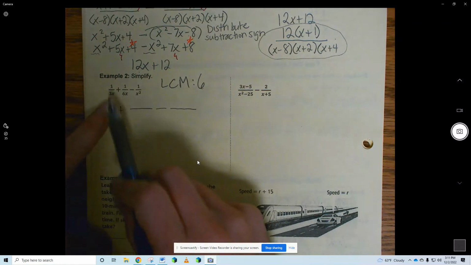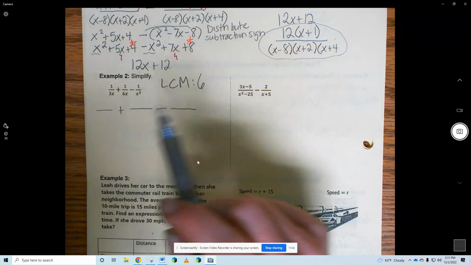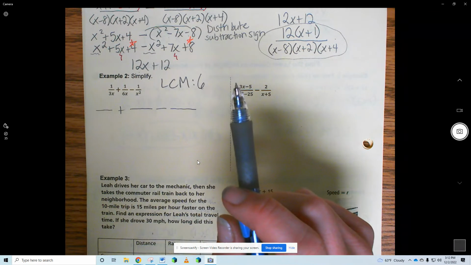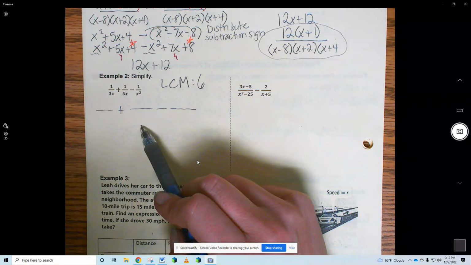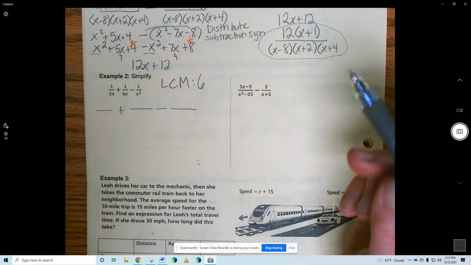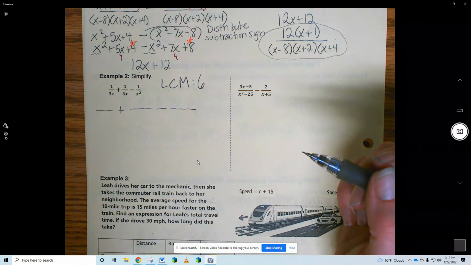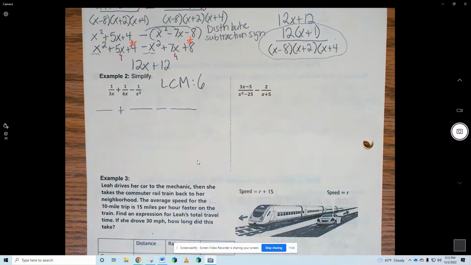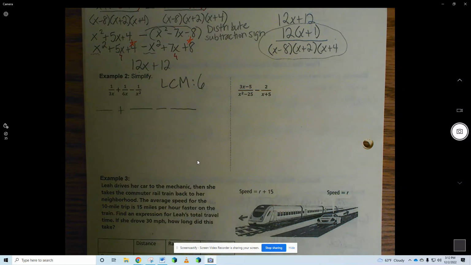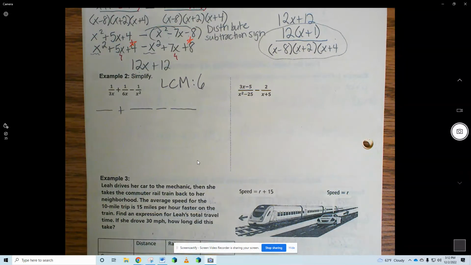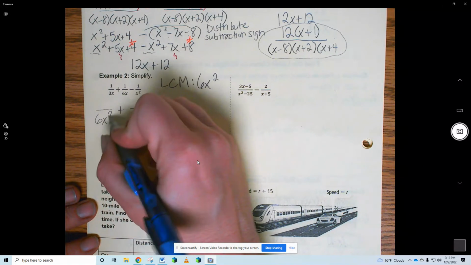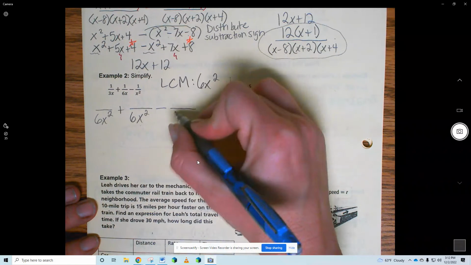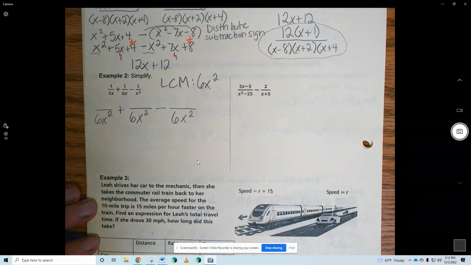Now I have an x to the first, and x squared. I can't go smaller. I need to take the biggest of them all because I can't start with an x squared and all of a sudden make it a new denominator of x. I can't take anything away. So you don't want to go underneath or below. So the x and the x and the x squared, what's the common denominator? X squared. Okay, good. Yes, that is true. 6x squared is what I'm going to write as my denominator for all three. And then they all had ones.